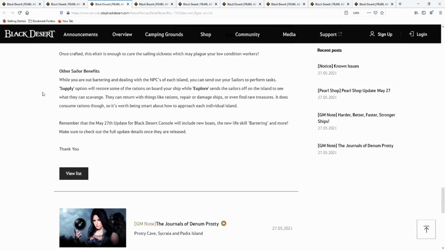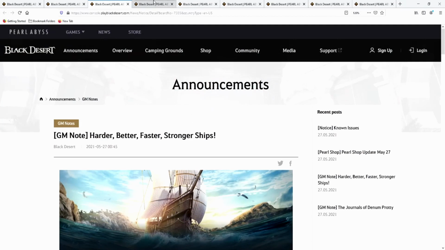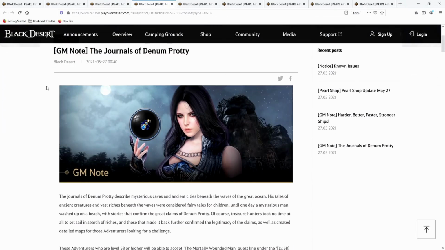So we've got other sailor benefits. While you are out bartering and dealing with NPCs of each island, you can send out your sailors to perform tasks. We've already gone over this a little bit. The supply option will restore some rations on board your ship, while Explore sends a sailor off on the island to see what they can scavenge. They can return with things like rations, repair or damage ships, or even find rare treasures. Okay, guys, so that's a little bit about some workers and the ships.